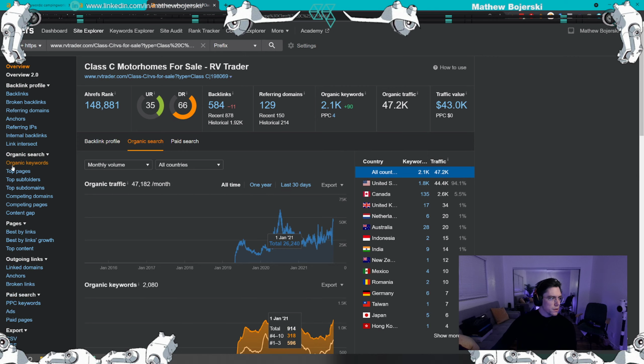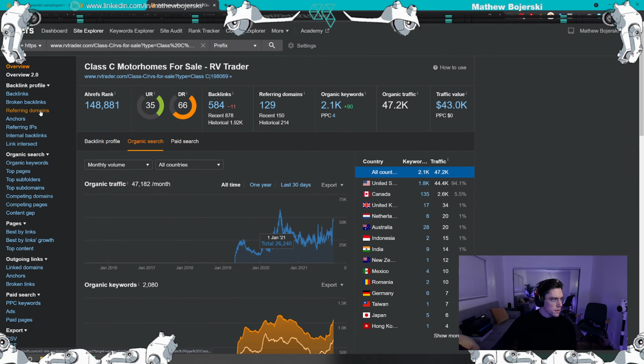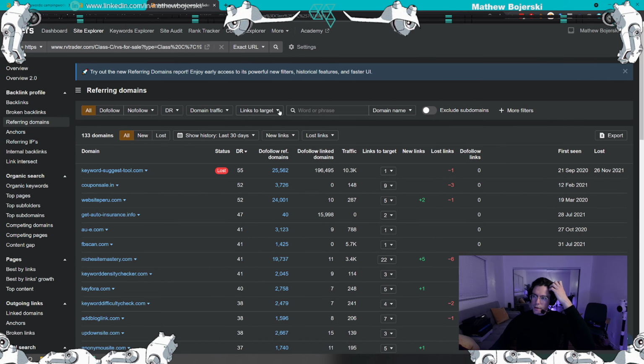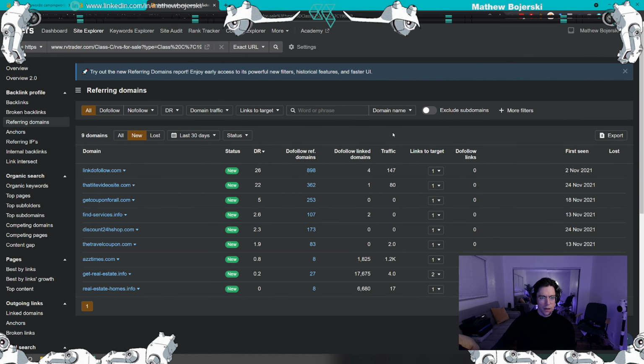So the first thing that we're going to do is look at their new referring domains. We can do that by, let's see, they might have just used it. If we click on referring domains right here, we want to see if there has been an incline in popularity to this page of new backlinks. That would be a pretty big indicator as to why they're ranking higher than us currently, if there weren't any major Google algorithm updates that have changed that.